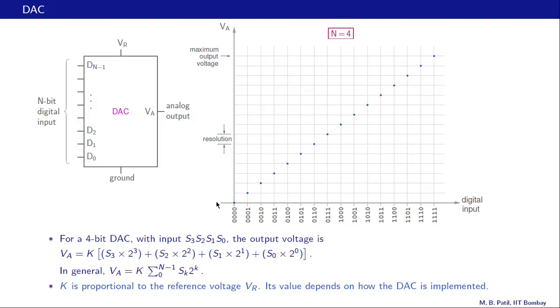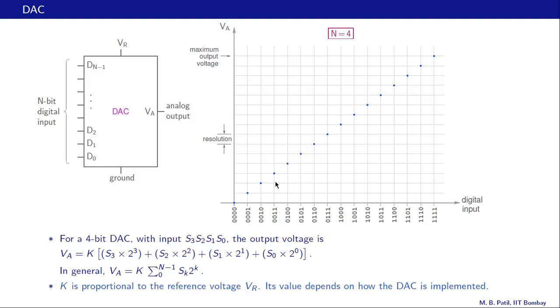And note particularly that we don't have a straight line here or a curve, we have only discrete points, and that is because our input is discrete. We have only these 16 values and nothing between two values. For example, there is no digital input between this number and that number. So that is why we see points here and not lines or curves.